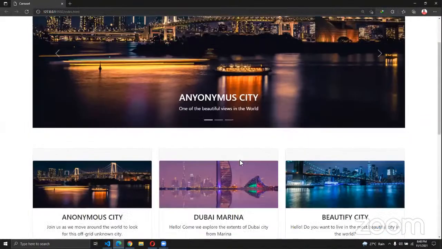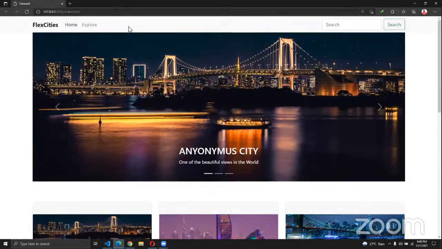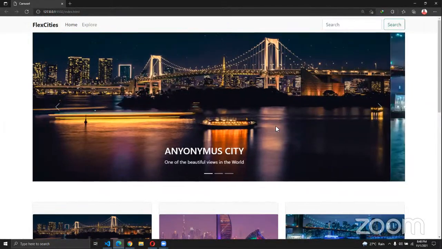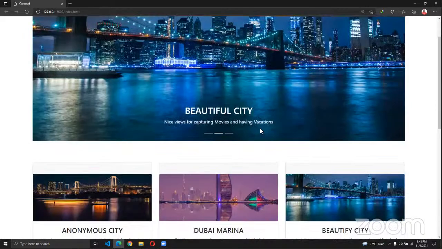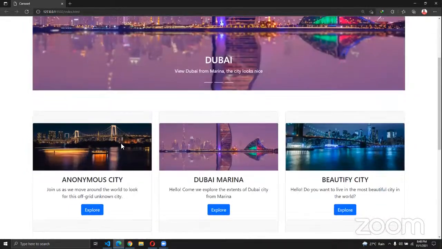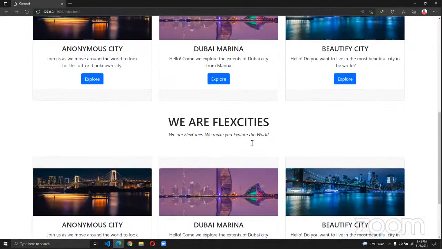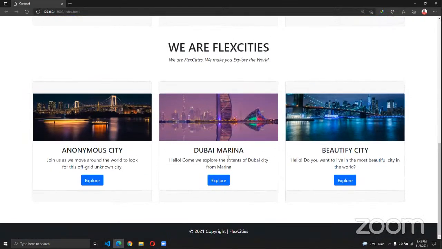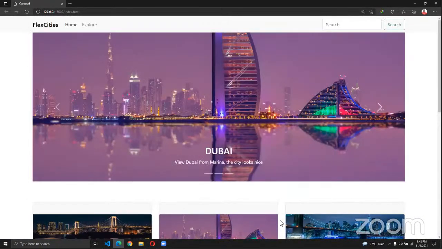So yeah, now this is what we have. We have a carousel that automatically runs, or even can run on controls. Then we have cards. Then we have this, which is kind of breaking the cards. Then after that, you continue having more cards. Then we also have a navigation bar. So this is almost a complete website. It is responsive, and you've seen we built it very fast. You can build a full website in one day. Maybe not the functionality, but just the way it looks, you can build it very fast.